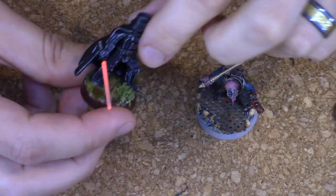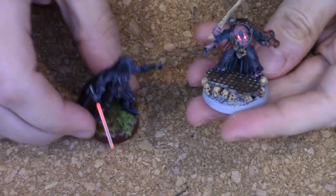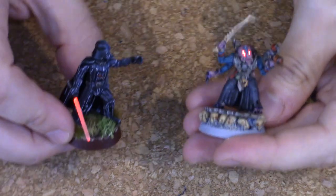That's the secret sauce. Here I have my small base Darth Vader and my medium base Genestealer Acolyte. Sticking the batteries in, they turn on in less than a second. It's so easy. With magnets, the battery just goes into place and they turn on. So there you have it. That's how you light up your minis.